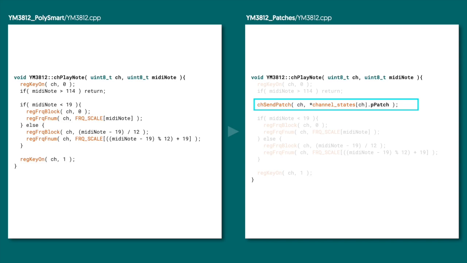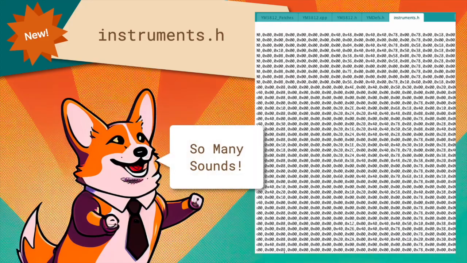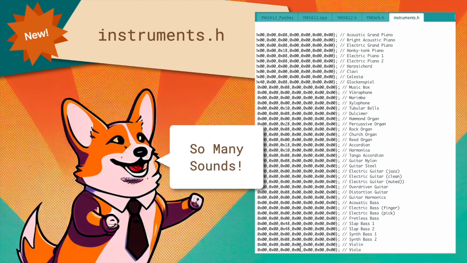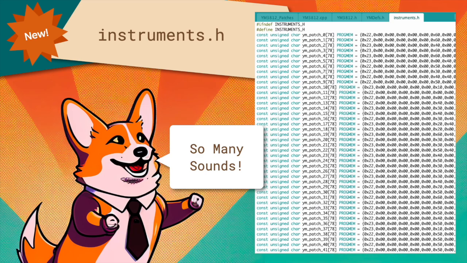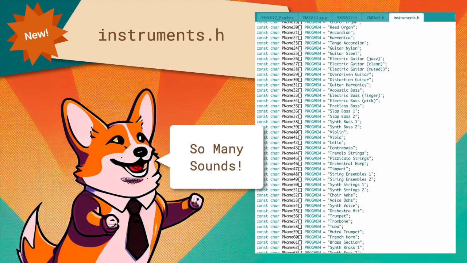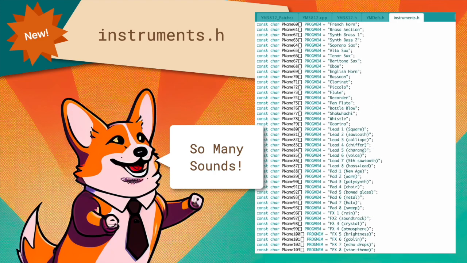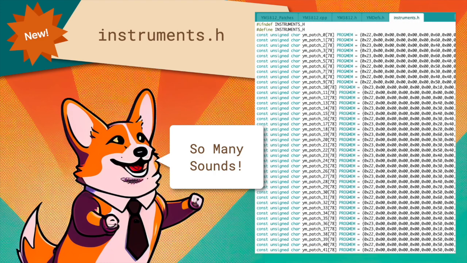Okay, we've talked a lot about how to use patches. Now we get to explore how to program them in. This looks kind of complicated, right? Well, it's not so bad. We just have to put all the settings in for all the patches, collect those into an array called patches, and then we do the same thing for patch names and collect them into an array called patch names. And down at the bottom, we can indicate the total number of melodic instrument patches and the total number of drum patches.